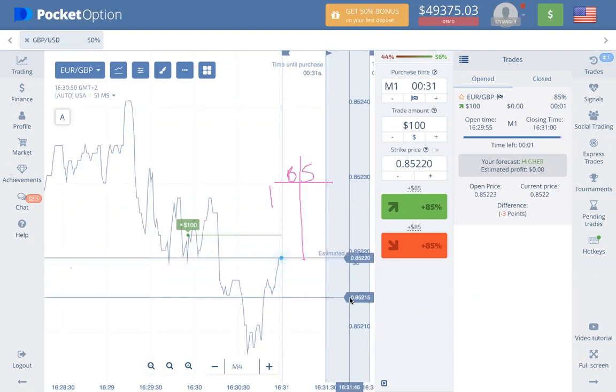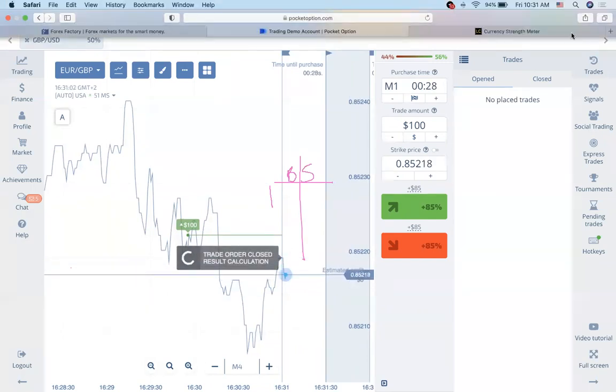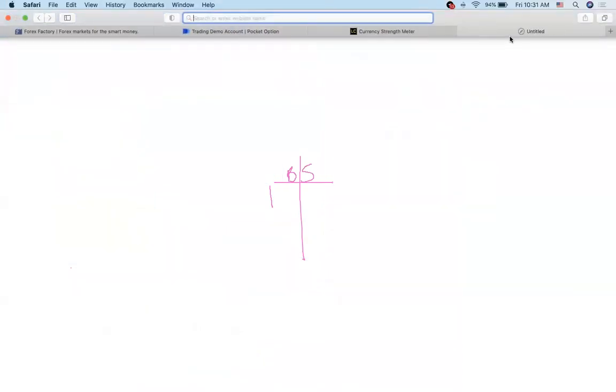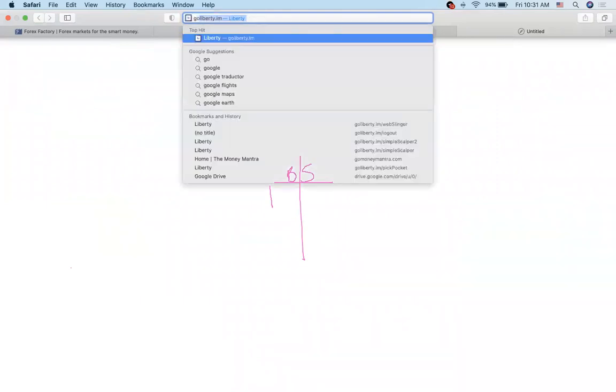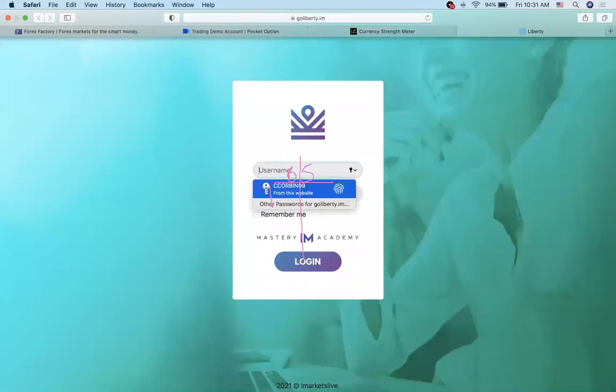Now we got 2 seconds left. And again, that wasn't good enough. So let's actually get into our technical analysis, right? So far, we did our fundamental analysis. We're just glancing over to see what's happening. Now, technical is when you get into the details. You get into the nitty-gritty details.